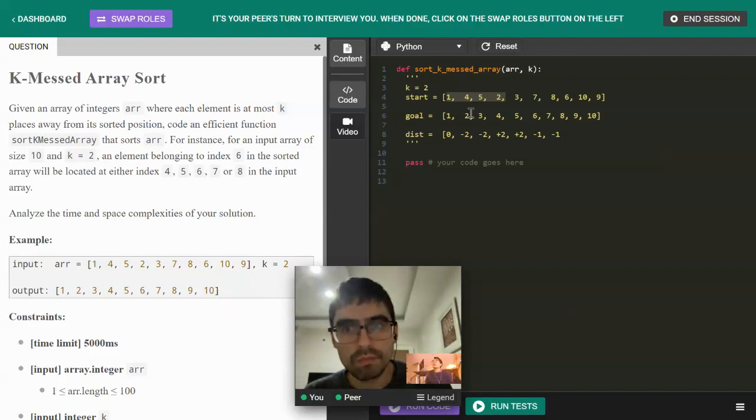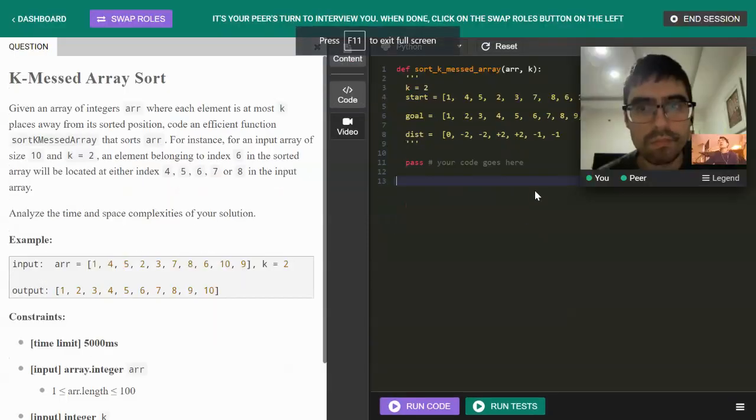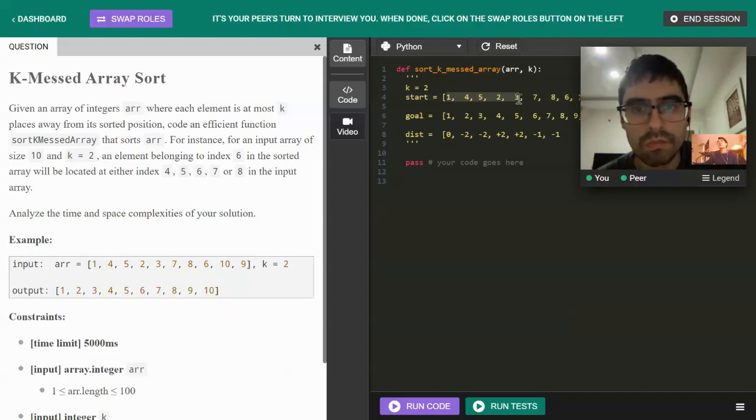So it has a range to go. And this range slides through this array, right? Yes, the range slides through the array. So the first range is like this shadow, and then we have the range like this, and then the range like this. But how does that help me though?